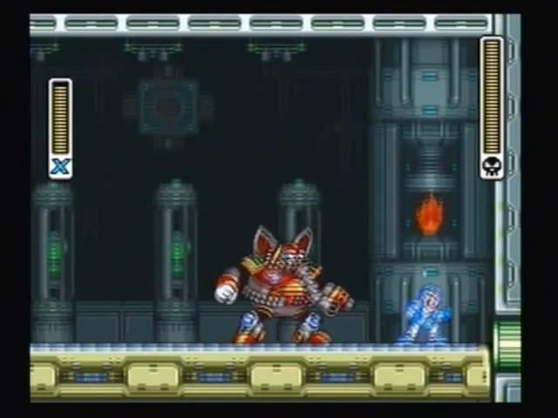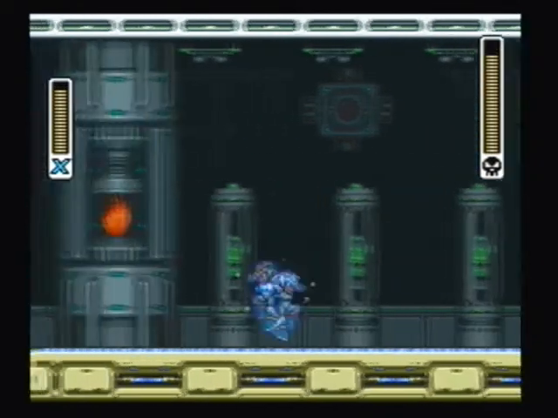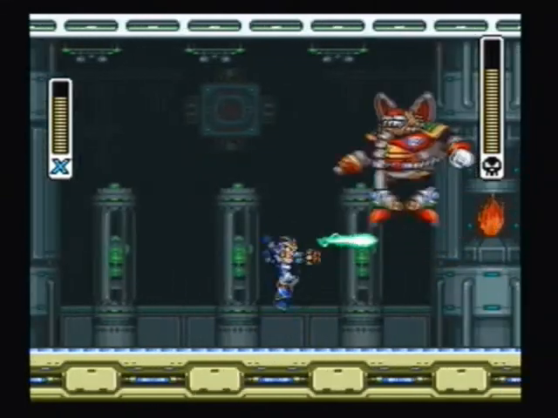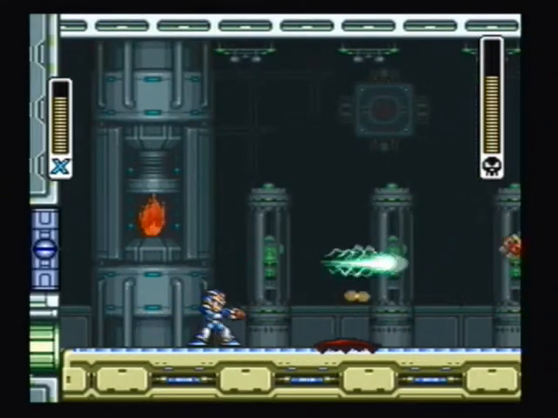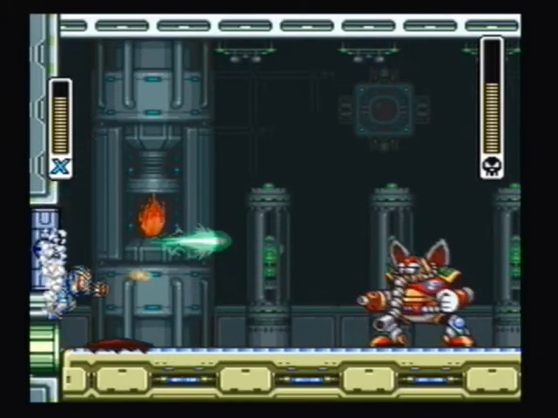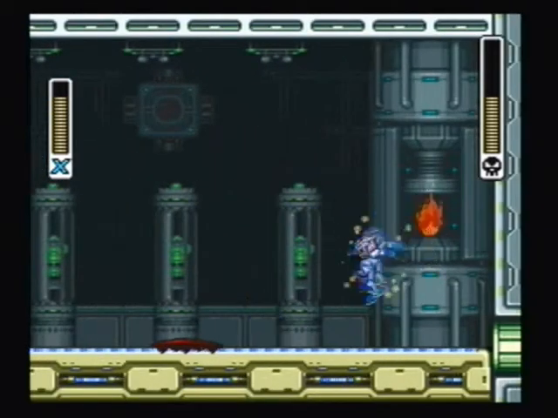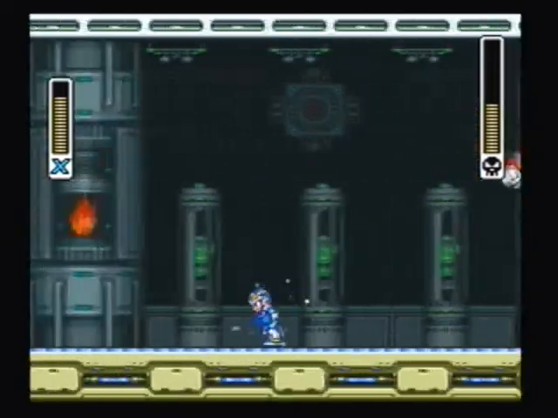Anyway, Flame Mammoth. He's really heavy, so a part of his assault is jumping and then landing, which causes the ground to shake and you to get stunned. Like that. That's part of his strategy. See, I keep falling for it, I don't know why. He also has the capability to change the way the conveyor belt you're fighting on goes.